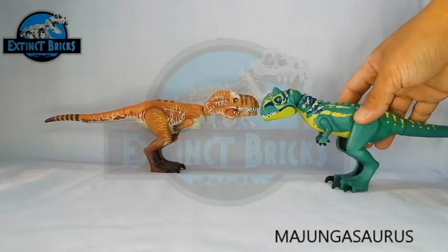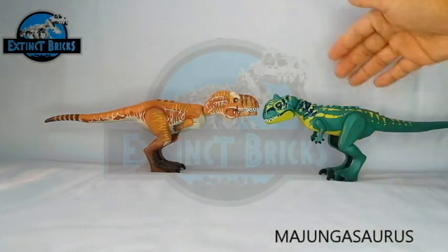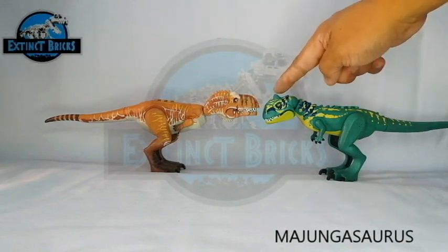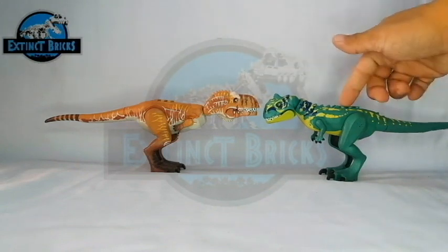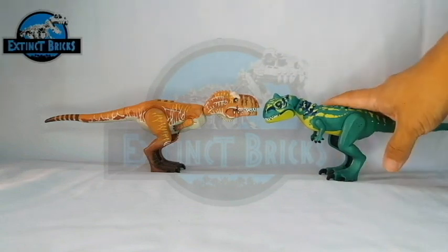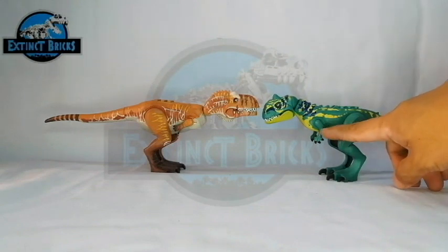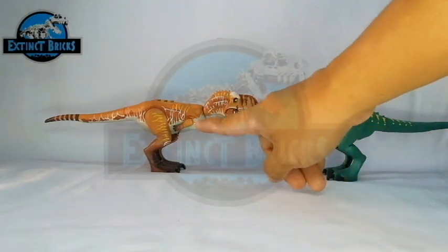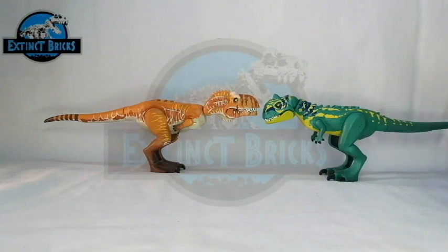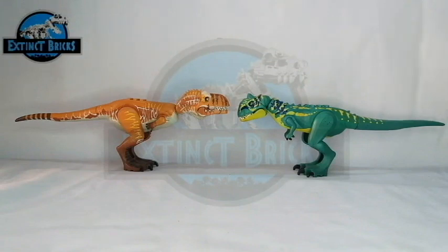This is the Jurassic World Mattel Majungasaurus. So Majungasaurus is actually within the same family, Majungasaurinae, as that of the Rajasaurus. Among the differences between these two customs would definitely be that of the head and the arms and the neck also. Okay, so you can see here the Majungasaurus has this elbow to it, so probably I'll be changing that very soon, but we'll see.